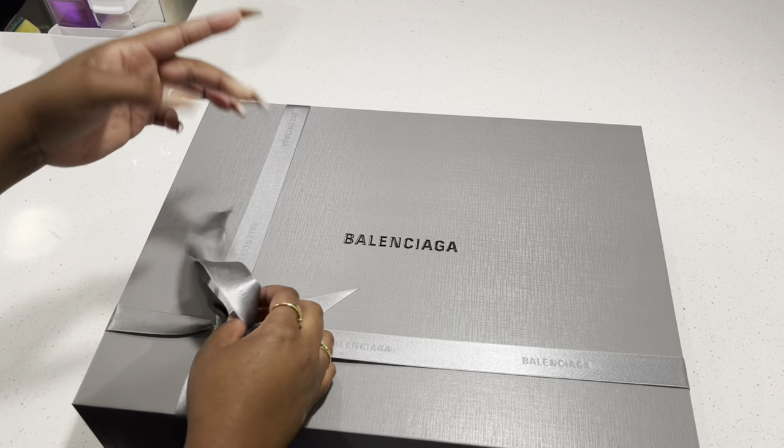The packaging and everything is super duper pretty. When I was in the Balenciaga store, the guy said they didn't have any boxes. I just said, well, why not? So he called around and was able to go ahead and get me a box, because I'm one of those people that likes to have the boxes for my handbags. In this space I'm in currently I may showcase my bags differently and they may not be in their boxes, but I still want to have the box. If I pay for an expensive item, I should be able to have a box.